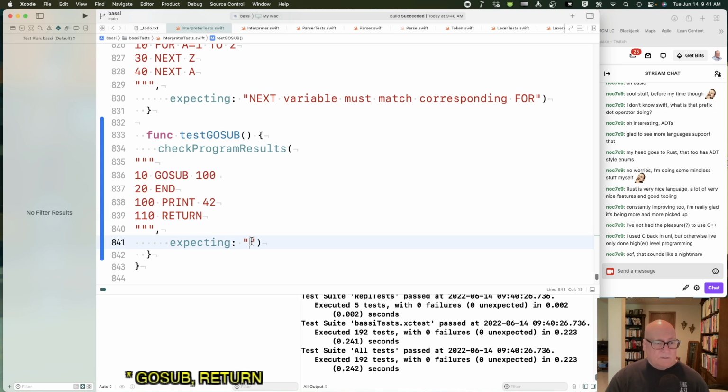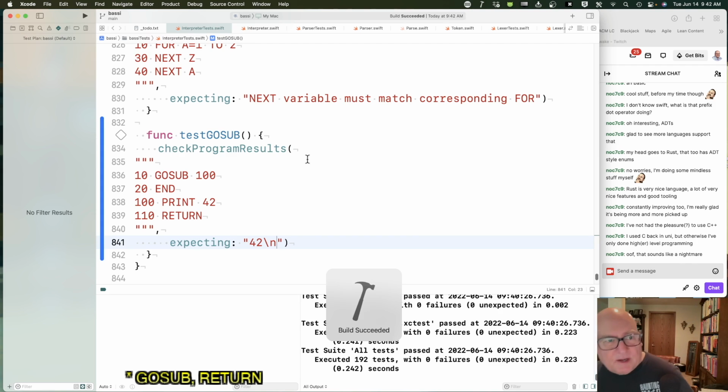And if you did this, you ought to get a 42 out. And this is kind of the simple version. That'll be enough to be interesting. I'm starting to think about what can go wrong as well.